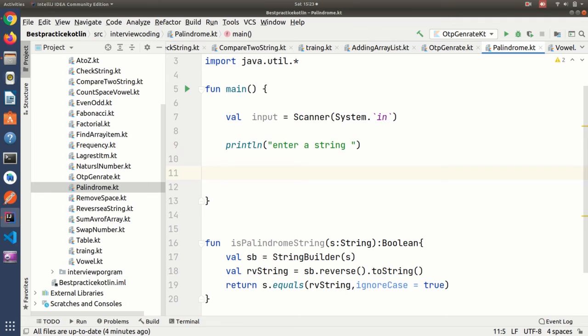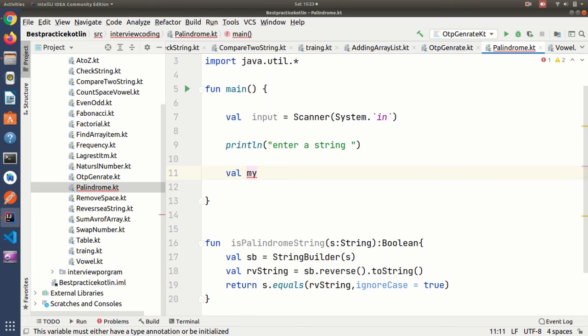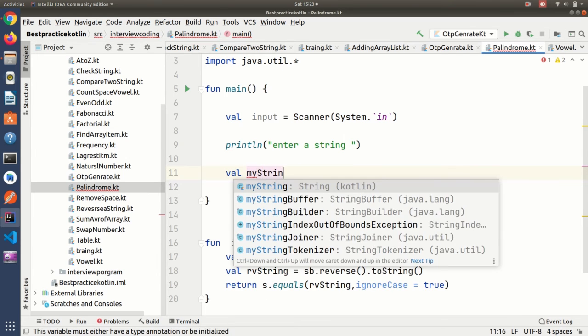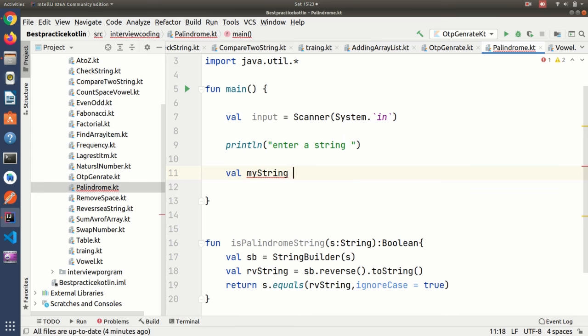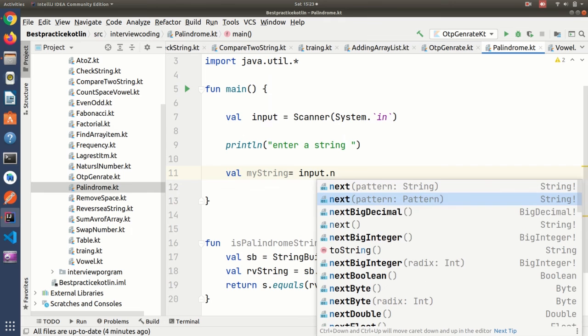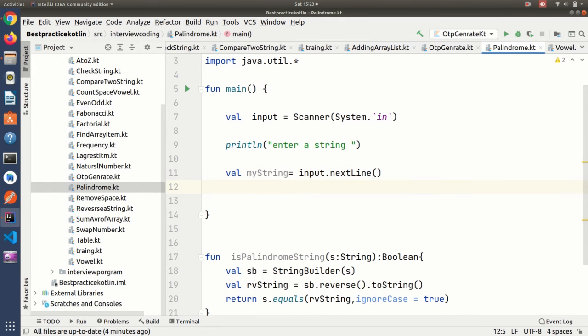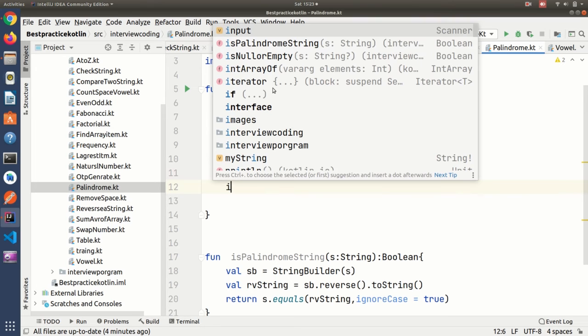So the user will enter a string. I got that as myString equals input dot nextLine, and now I got the string.